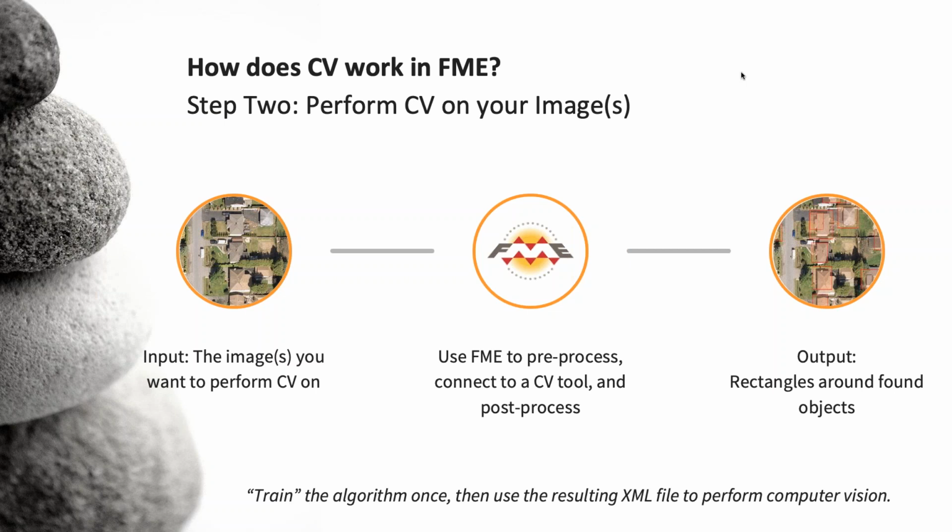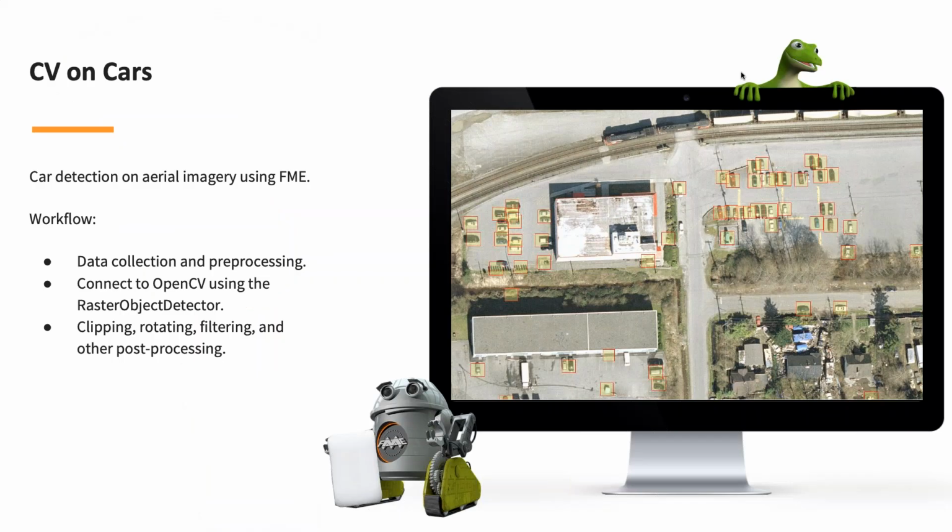So in this case, it's trying to detect buildings and things as part of that. They've been running it for looking for cars, for example, in car parks. So it's always the classic Black Friday sale, how many cars were parked in a particular car park in a particular shopping centre, and therefore that's an estimate of footfall and things of it. And you'll see it's using this new raster object detector that's been introduced as part of this.